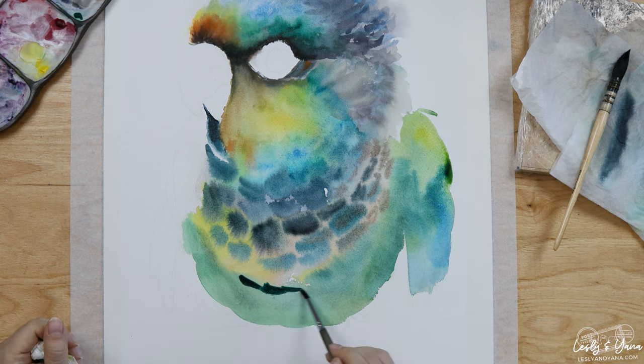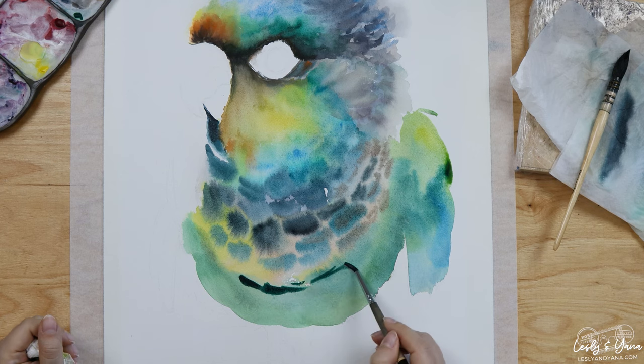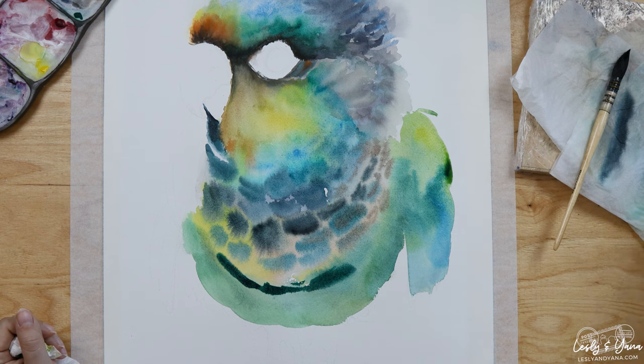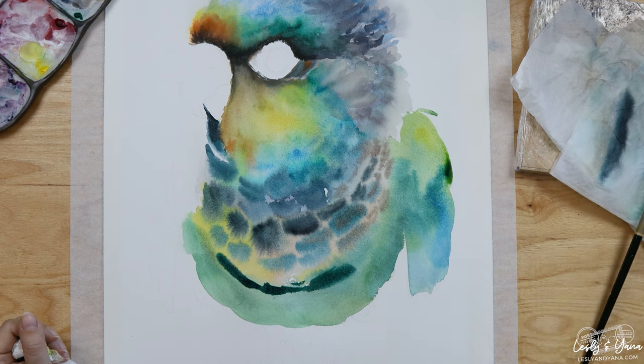The bottom of the belly of the body is darker, so I decided to intensify the color and add another layer on top of it, which will also nicely separate the yellow part of the belly and make it shine even more, make it stand out even more.